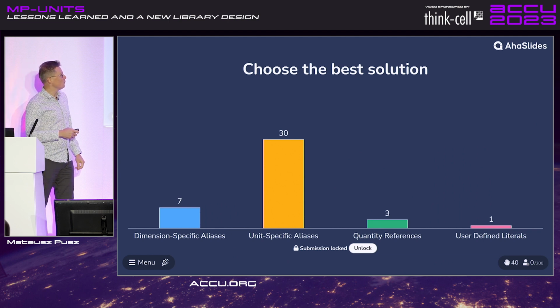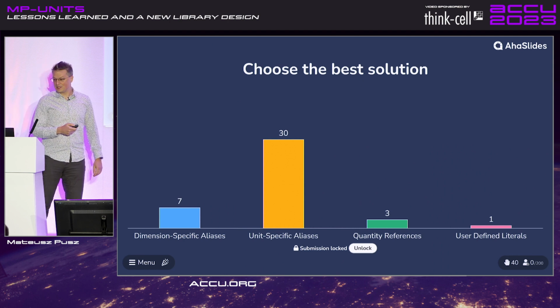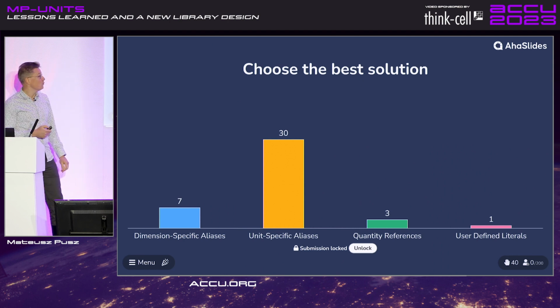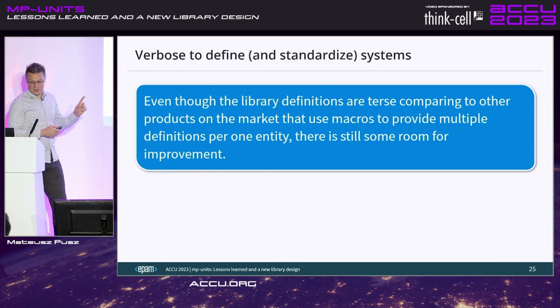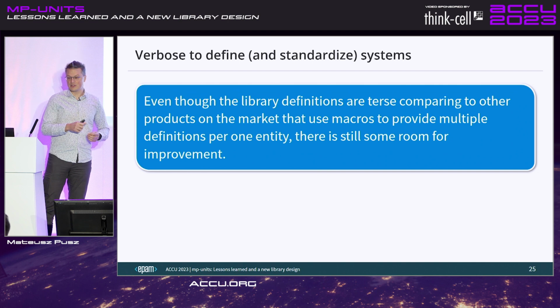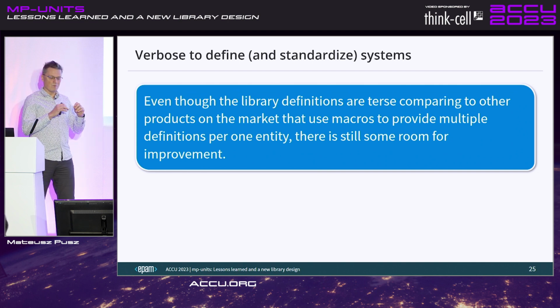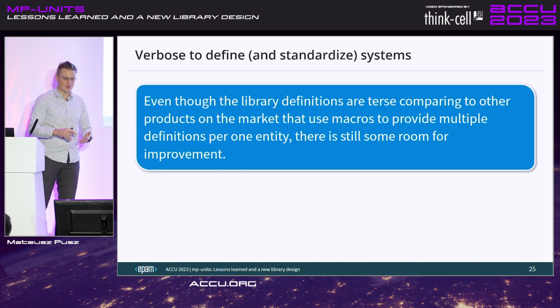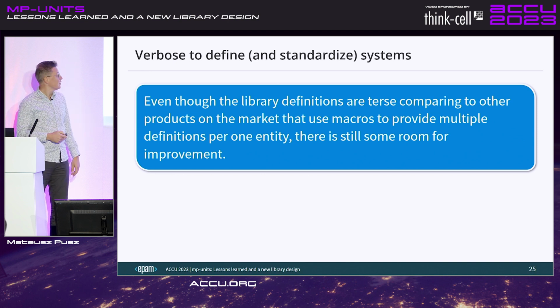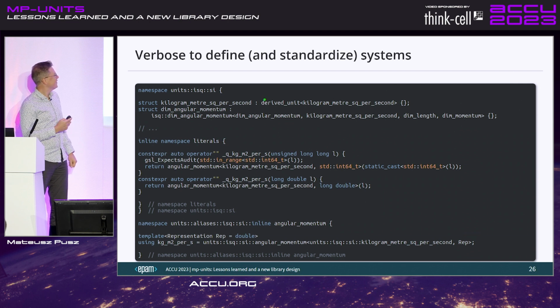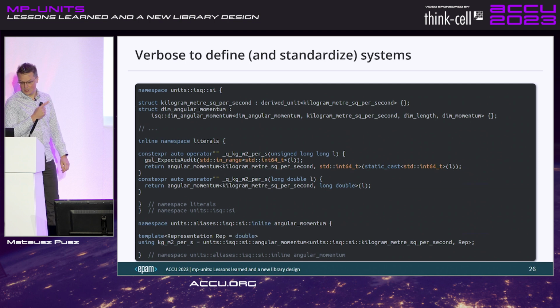So all of those different ways to create a quantity had their own issues, and we tried to improve as well. And it was quite verbose to standardize systems. Still, the library is quite terse, because all of the libraries, if you are aware of, at least most of them are using macros. Macros to define many different entities for one quantity. To define symbol, to define conversions, to define printing, whatever. A lot of those. With my library, I was having only one line per thing, but there were a lot of things. There was a unit, there was a dimension for specific SI, and those literals and aliases. All of this is not needed in the new design.